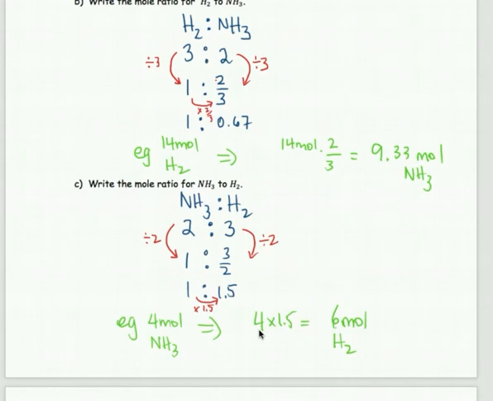This is always the tricky part every year when I show this, so I wanted to have a separate little lesson for it where you are just practicing and understanding the concept of ratios. If you know some information about the first compound here, can you predict what the other amount would be using the mole ratio? Just review these notes and then practice some questions. I'm not going to have a checkpoint today because I want you to just get good at these, and then we're going to use it tomorrow.